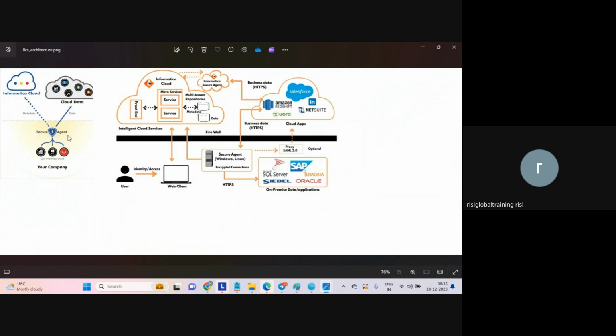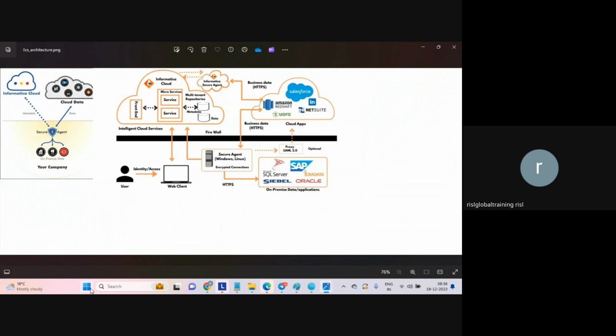Which means we have control on this, but in the cloud we don't have control. That's why locally we install a separate agent, a separate utility, a separate service. That's what we call the Informatica Cloud Secure Agent.